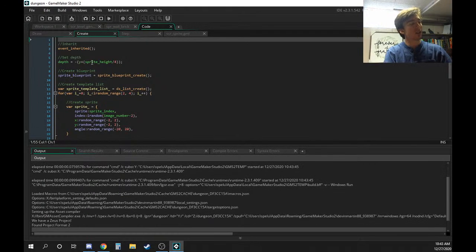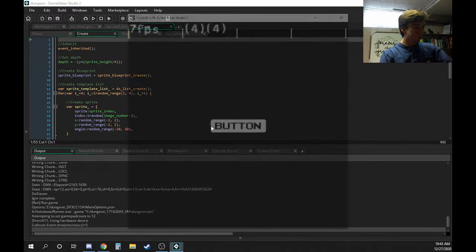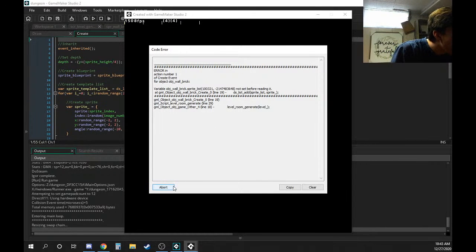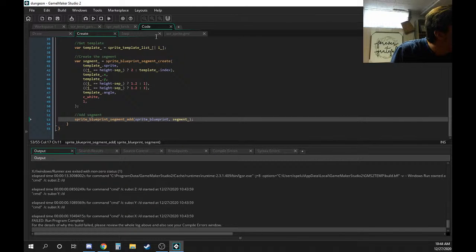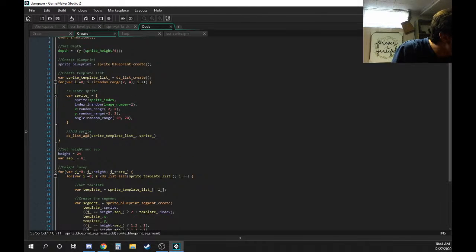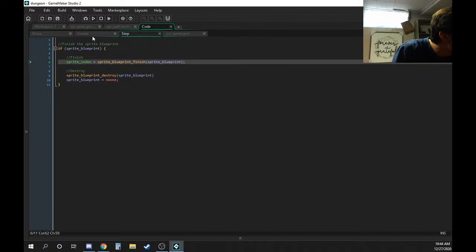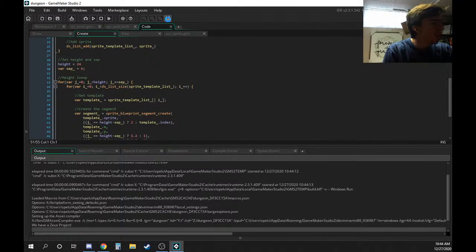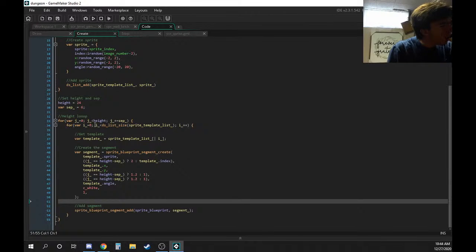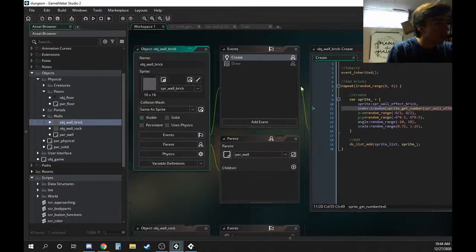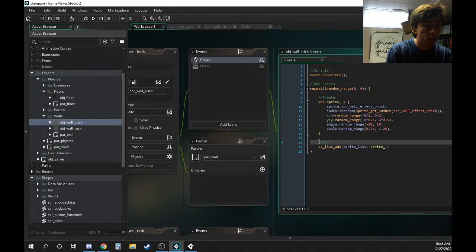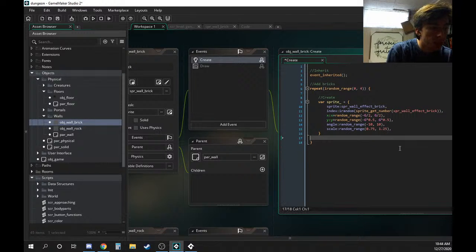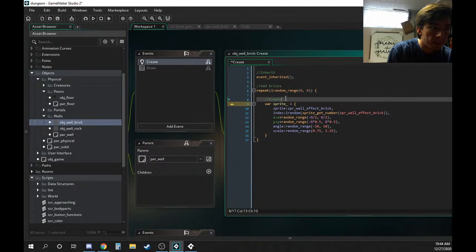I bet it's going to crash. I bet it's not going to look right. I'd be shocked if it did. Yep, I figured. Okay. Oh, am I still passing? I'm still passing that, right? No? Where are we asking for the sprite list? Let's go back in there for a sec. Oh, it's because of the brick, it's trying to do this. We don't want that. Well, we could very easily, yeah, because all we got to do is, well, we'll just do this in a minute.